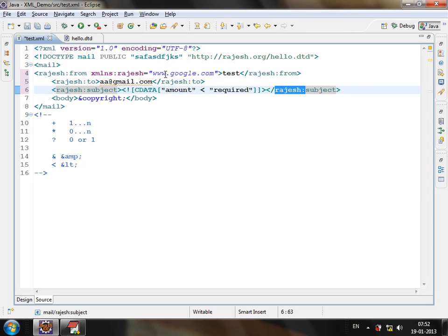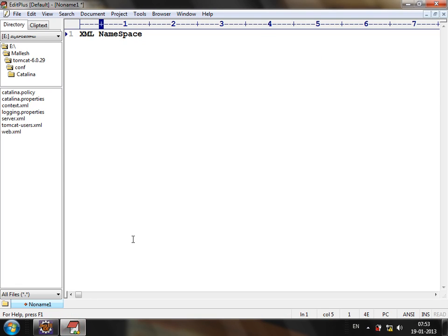See, I'm telling it as an example. In general, how it happens is we write some XML definitions, and the XML definitions are exposed through some URL. It's not that Google or Yahoo will expose XML definitions; I'm telling it as an example. Let's consider I'm developing an application, and my application is there in this URL.